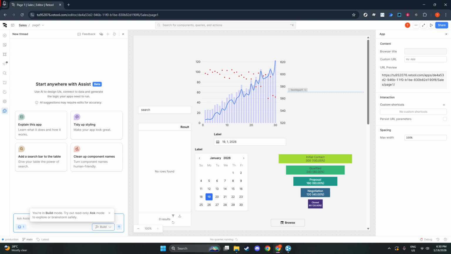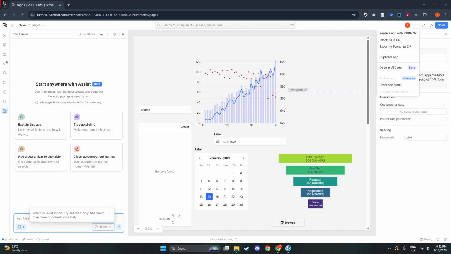Hover over the app name or card and look for the three dots icon, often called the More menu. Click that menu to open the actions available for this app. This is where Retool keeps common app-level options, so it's the same place you'd go for things like renaming, moving, or other administrative actions. Choose Duplicate or Duplicate App from the menu.